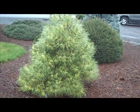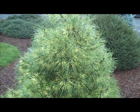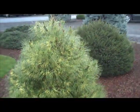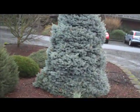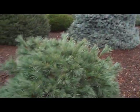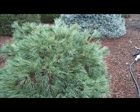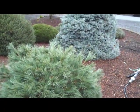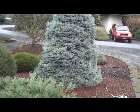And it's the new one, Golden Ghost. Look at that. Just starting to have that. It's a Pinus densiflora. And then there's this blue spruce, Sester's Dwarf. Isn't that perfect? It's so beautiful. Blue Shag. So you can have your blues with different textures. Blue Shag has that soft, because it's a strobus, a white pine. So soft needle to it. Whereas the blue spruces have the shorter, stiffer needle, a little bit different look to them.